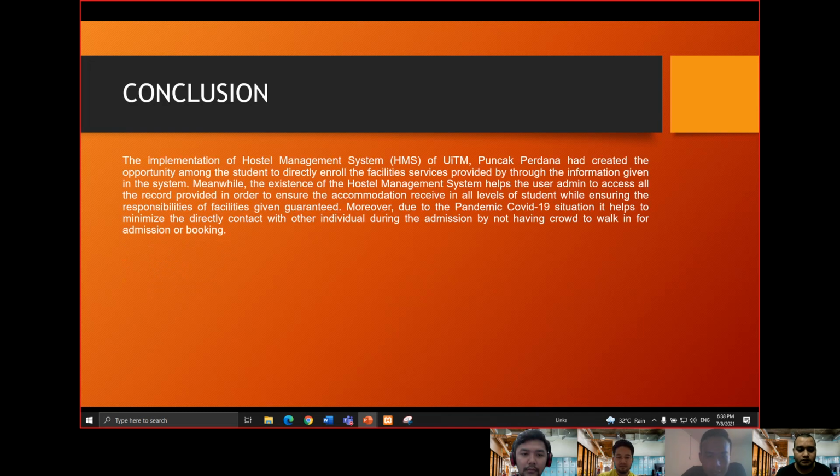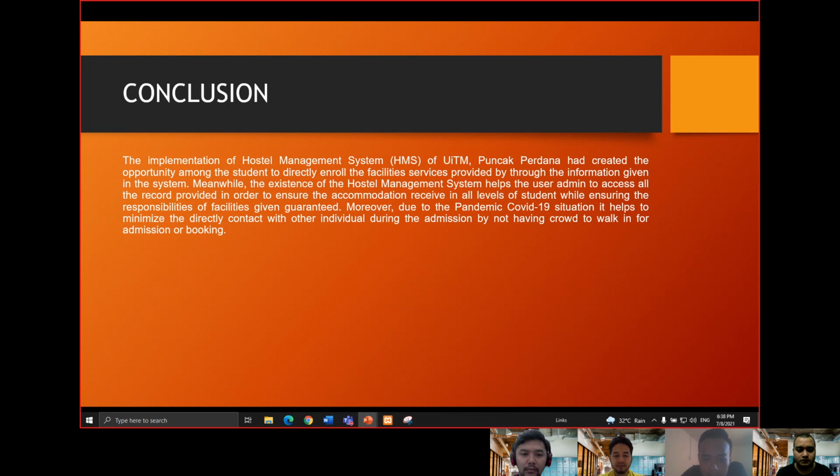Next. Hence, I can make this conclusion for the system: the implementation of the hostel management system of UiTM Puncak Perdana has created the opportunity among students to directly enroll in the facility services provided through the information given in the system.